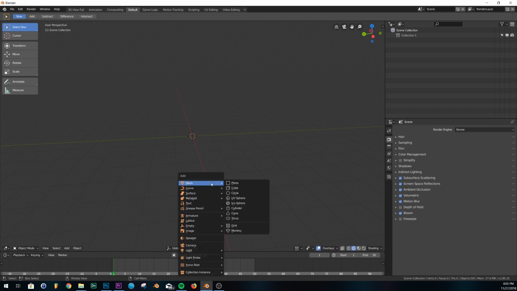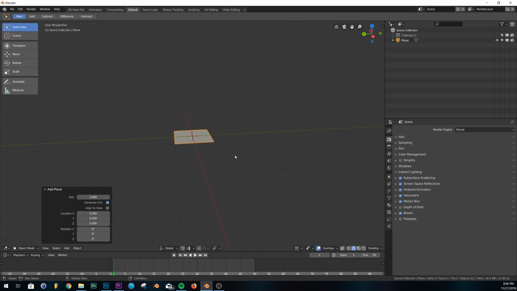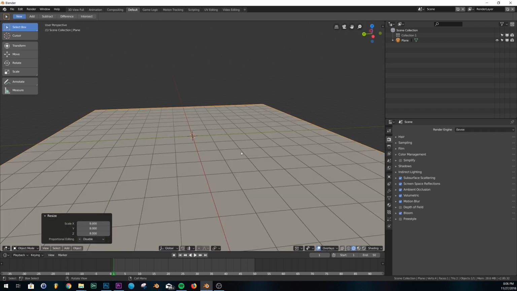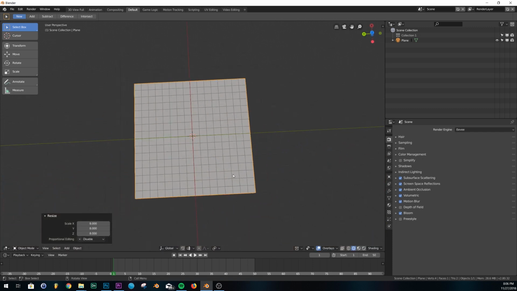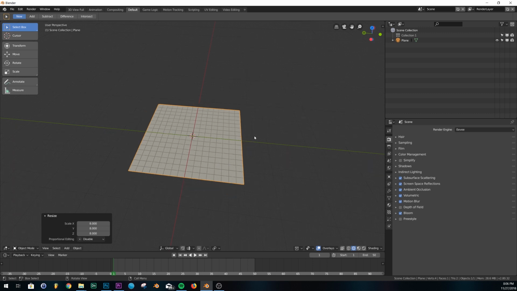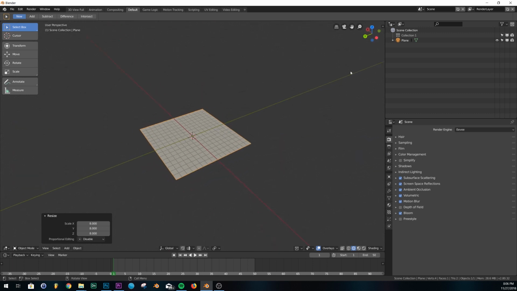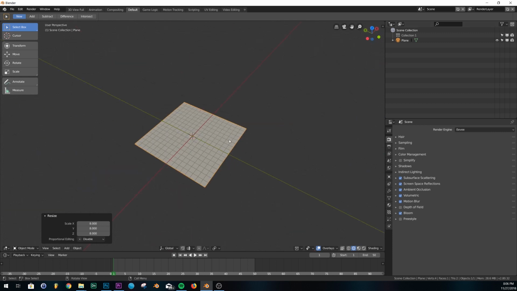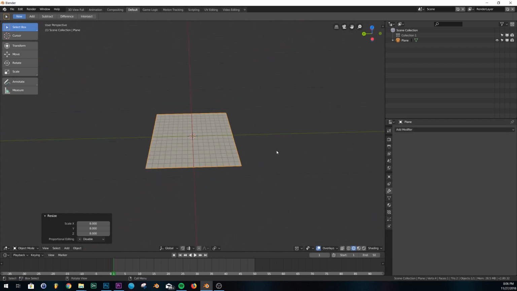So what I normally do is I'll add a plane and I'll hit S8 and I'll scale it up. And what this is for is to make sure that everything within this square is modeled when you do your modeling. Everything within here, you can do all your designing, and then you'll put the array modifier on it and you'll just duplicate it up in here. And your camera is going to stay within this. Or if you want to double the size of your design, just put an array modifier on this square, and then you just make the camera go in like that.